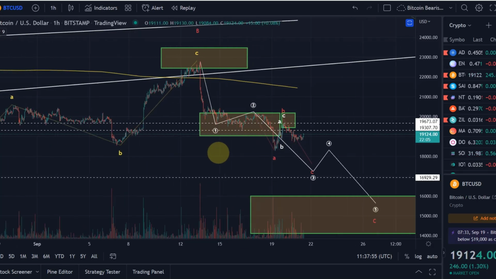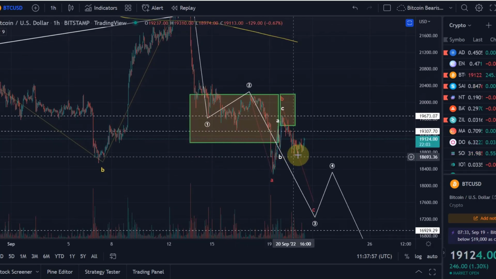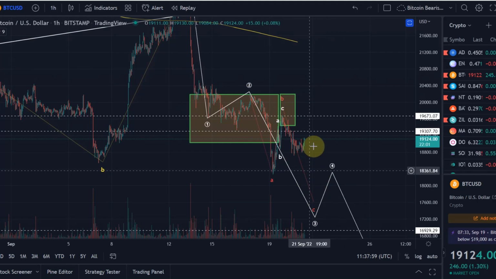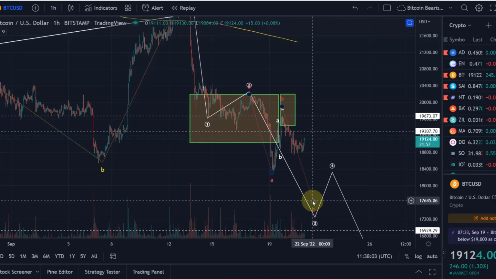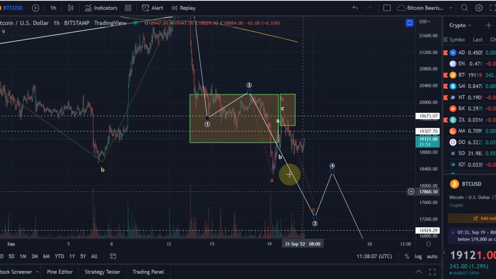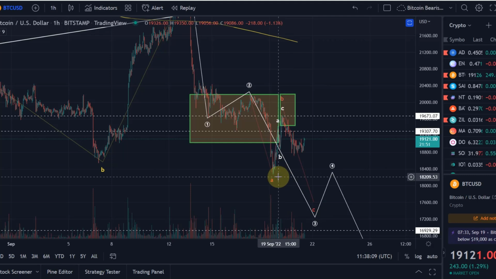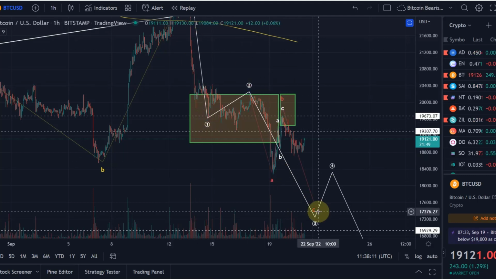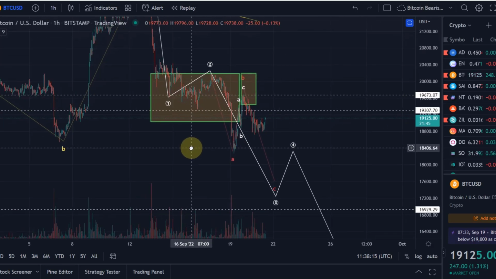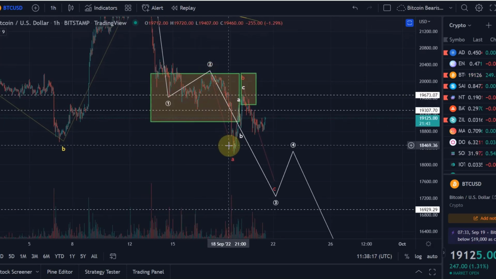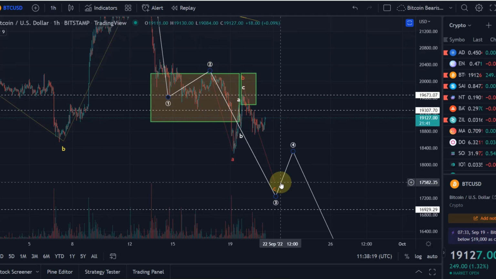If we, however, now just follow the path here, we of course go down and we'll move down next into the region around 17k. Expect some support around 17.6. That is the June swing low. And these are actually the key levels. What you need to understand, there's various possibilities here. I can even count that as an impulse, but in my opinion, the diagonal pattern where we can count the subwaves as ABC is likely.